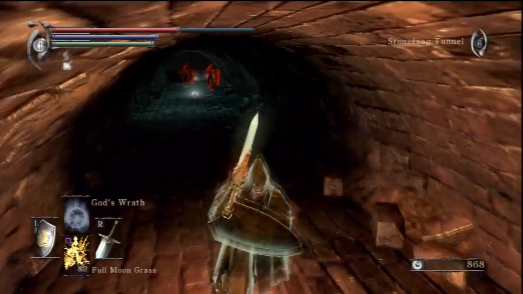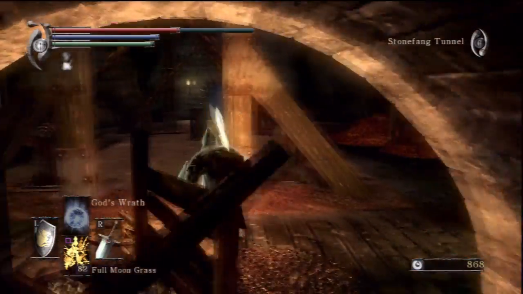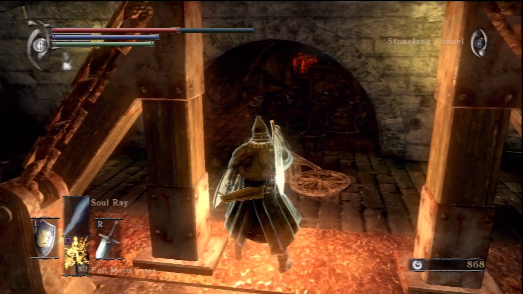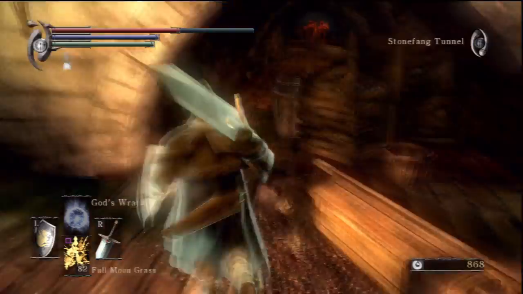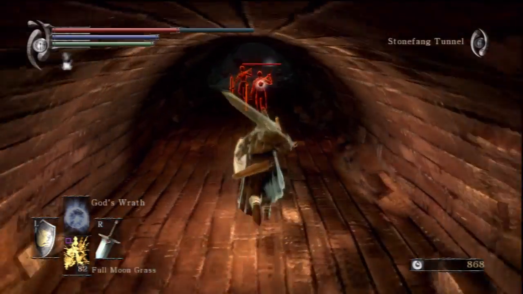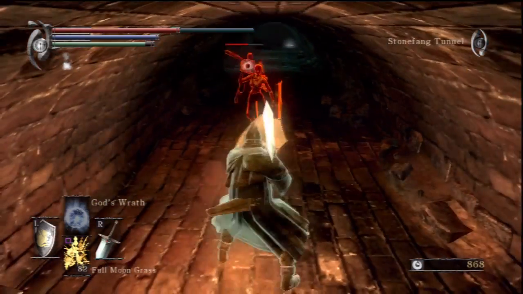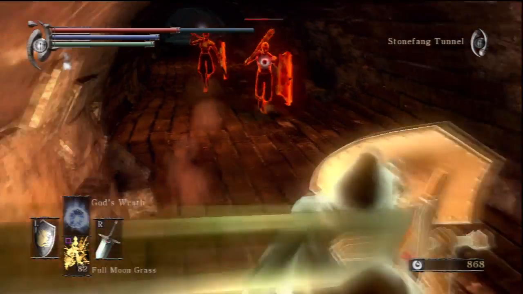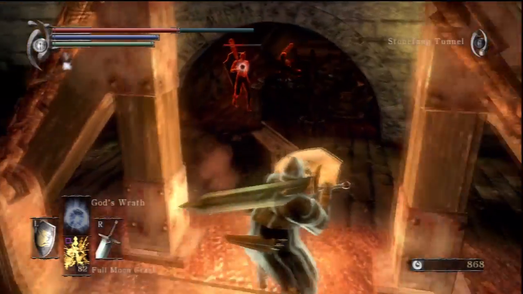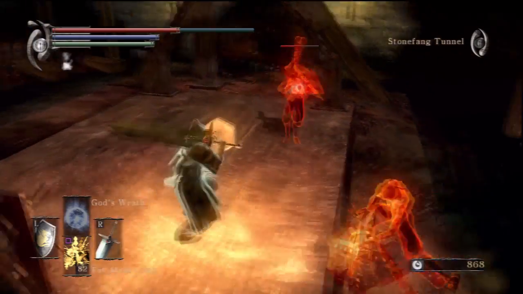I don't want to piss off these Black Phantoms just yet. Come on, guys. Oh, whoa, whoa, whoa. I don't want to use any of my magic, and I'll show you that here in a second. I don't get my butt handed to me here.